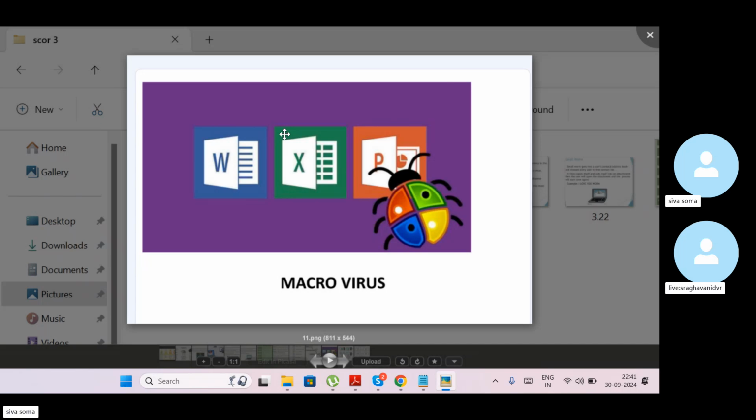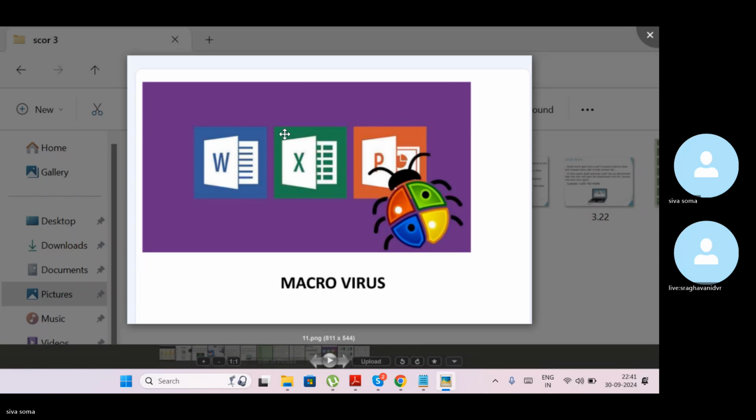It looks like a normal file. They have written an infection code in an Excel sheet and created a macro. Once you open the macro, it is converted into a virus and affects your system, because I have added the code like that to infect your system. Everything I have written in the code.